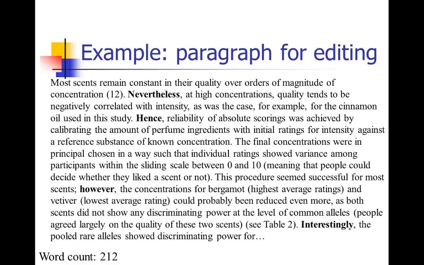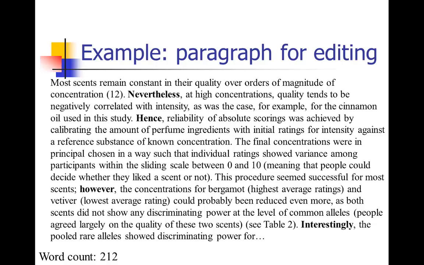Hence, reliability of absolute scorings was achieved by calibrating the amount of perfume ingredients with initial ratings for intensity against a reference substance of known concentration. The final concentrations were in principle chosen in a way such that individual ratings showed variance among the participants within the sliding scale between 0 and 10, meaning that people could decide whether or not they liked a scent."